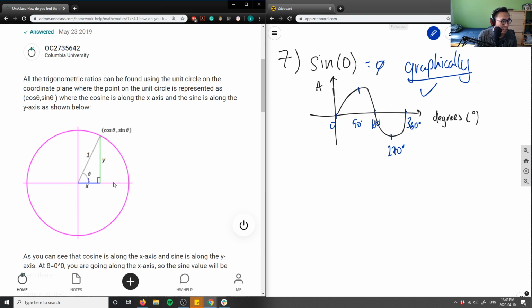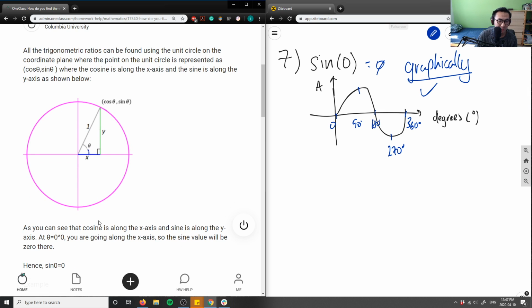And then basically I have a right triangle here. I have some sort of length x in the x direction and then some sort of height in the y direction. And this hypotenuse would just equal 1 just because they wanted to. Again, it's just an arbitrary number. This here is 1. And then they're representing the point on the unit circle by cos theta and sine theta, right? So basically, at sine 0, if the angle here was 0, you would get 1 divided by 0, right?